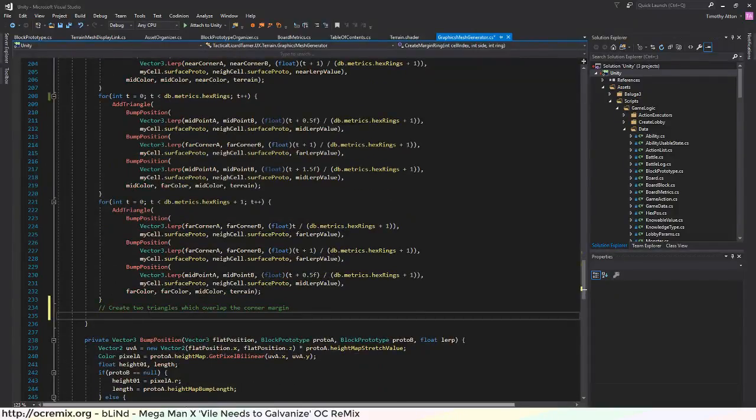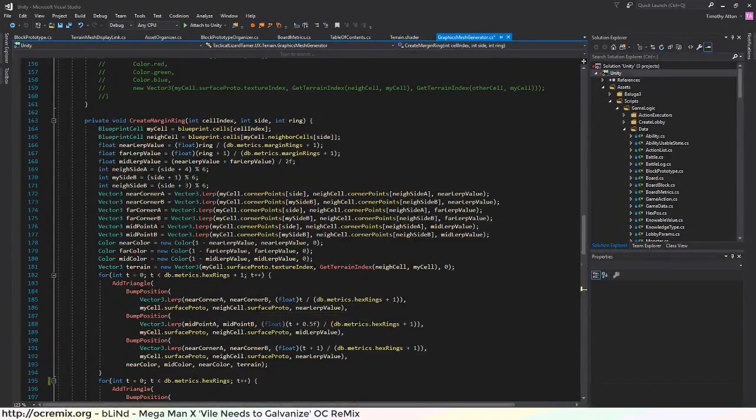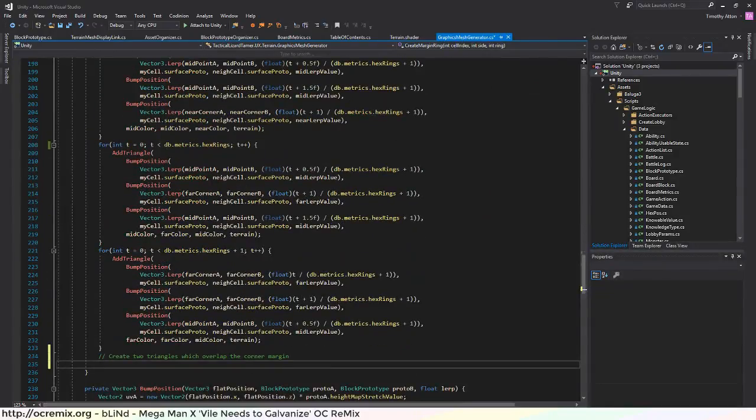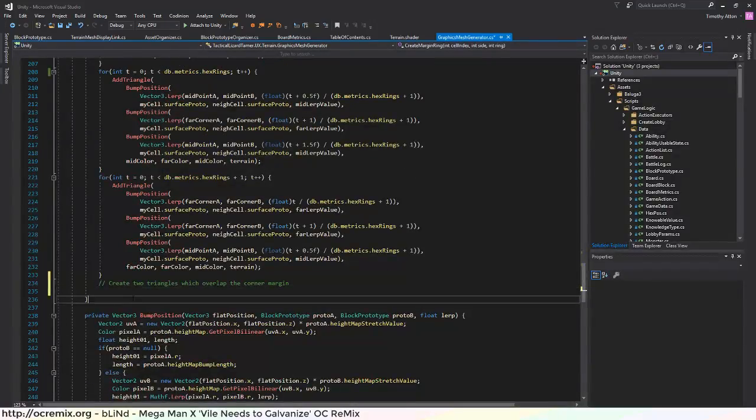Well, I was going to say, a lot of this code is going to have to be calculated again when we make this corner triangle shape. I think we'll have to think of some way to share that code, but I'll worry about that when the time comes.